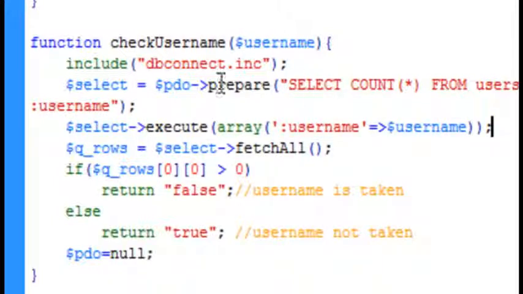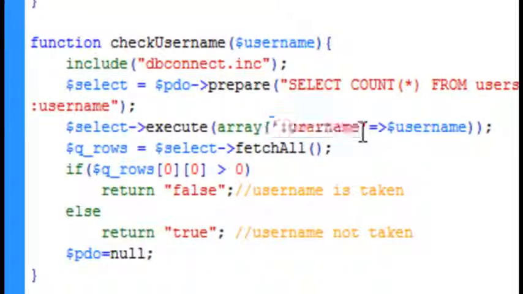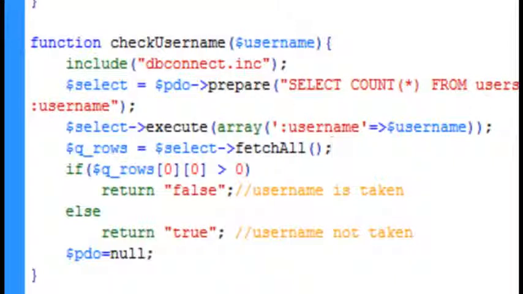Now that we have this prepared, we're going to pass this select variable down here, and we're going to use the execute method, and we're going to pass an array with this right here corresponding to this right here. What execute and prepare will do is get rid of any attempt to do any SQL injection, and the whole reason behind this is SQL injection. So if we had more than one entry, we would just make another entry for this array and name it like email or something. And you'll see that later.